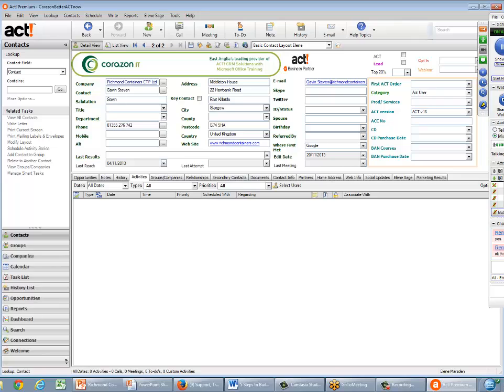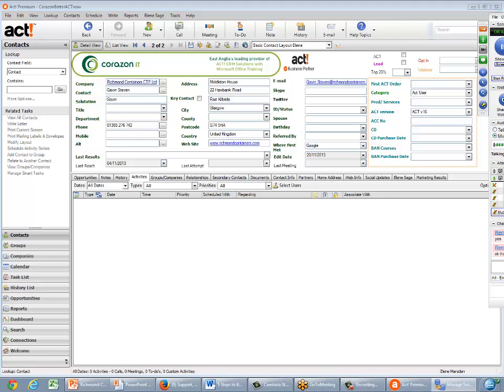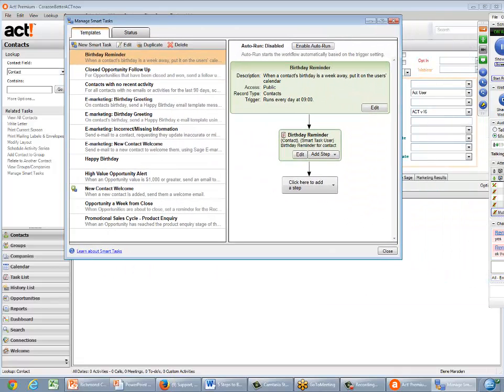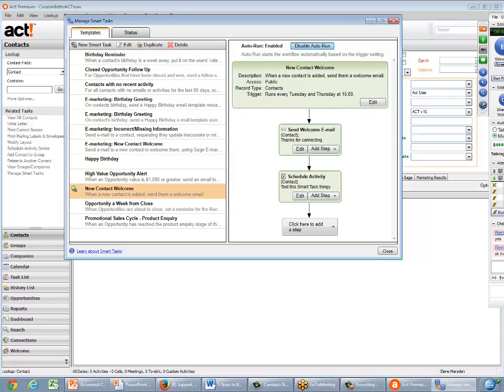And basically what these things do, if you're not sure about how smart tasks work, you can have a whole series of events taking place that follow a sequence of events. So that, for example, a new contact welcome smart task.